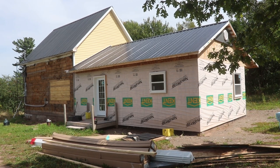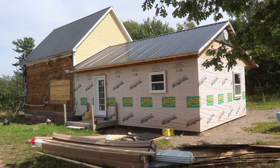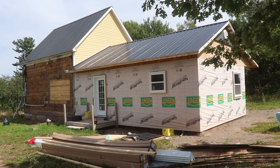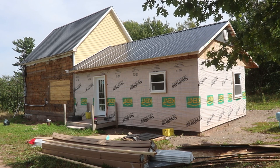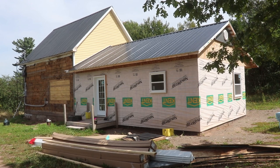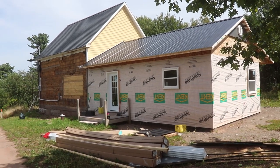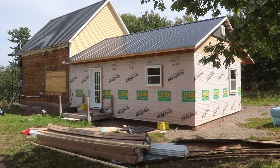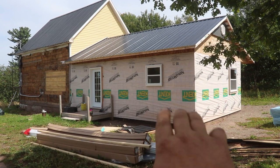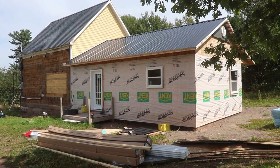Hi, welcome back. I haven't done an update on the renovation in about eight and a half months, so I thought I'd do a quick video and show you where we're at with the old farmhouse. Since the last video we've got the roof on, and the windows and doors are in on the new piece. We took out that window which was in very bad repair, and we've got the old house stripped right back down to the original boards. There's a little temporary step on here for now — there's going to be a deck going right along the full piece, an open deck on this side and a roofed-in deck on the other side.